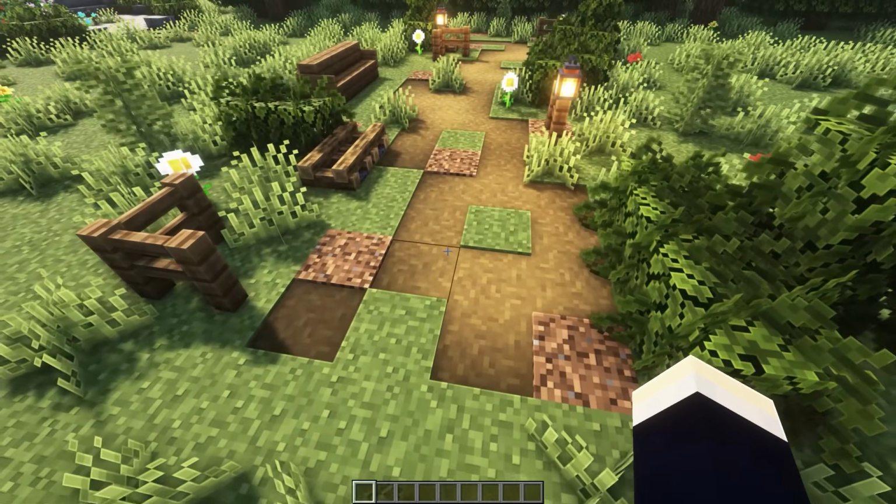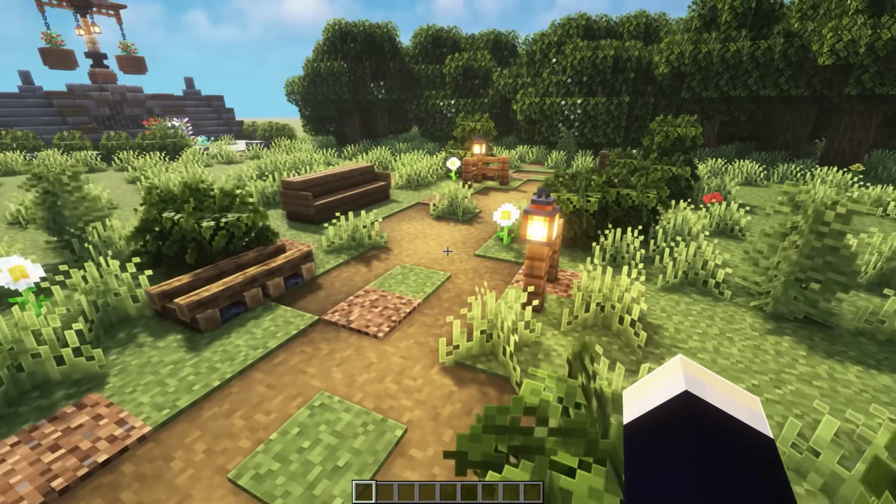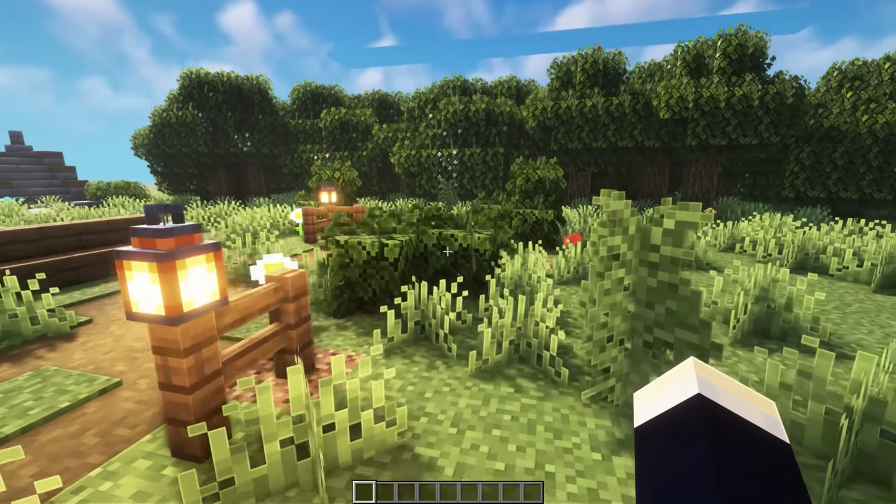And yeah, so for this one, we of course just have dirt path, coarse dirt, and grass around the place. We've got this nice little chair design. We've also added in these broken fences that kind of line the pathway, and also these little bushes as well.